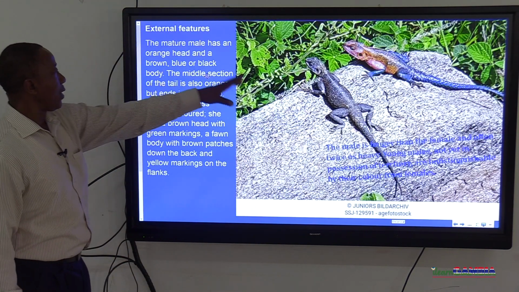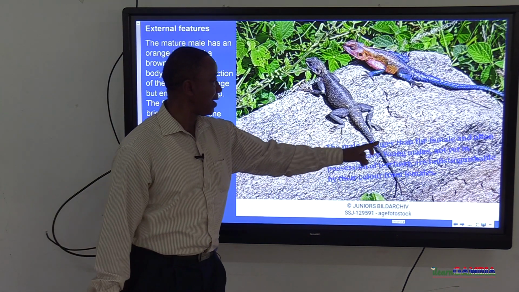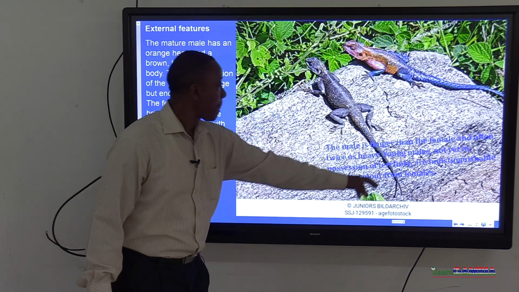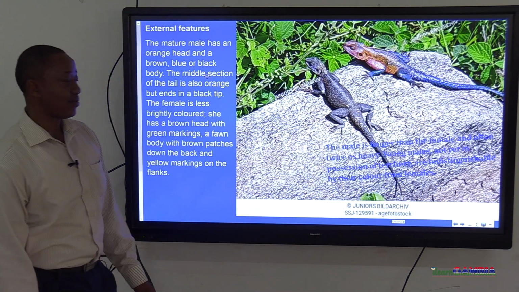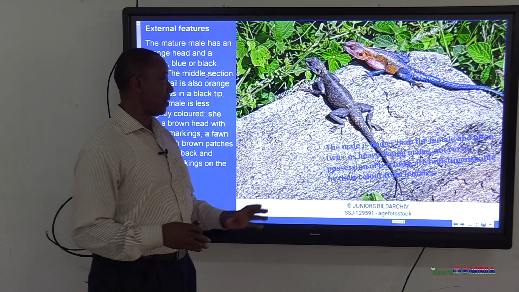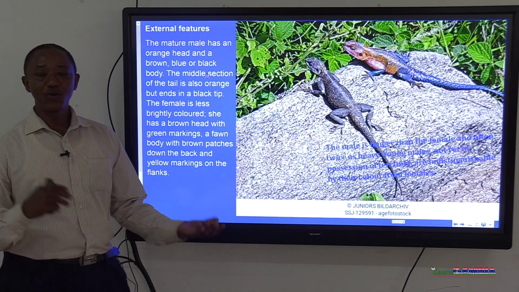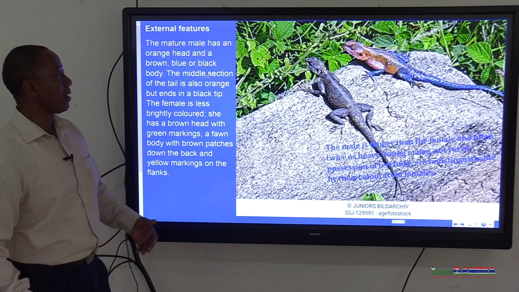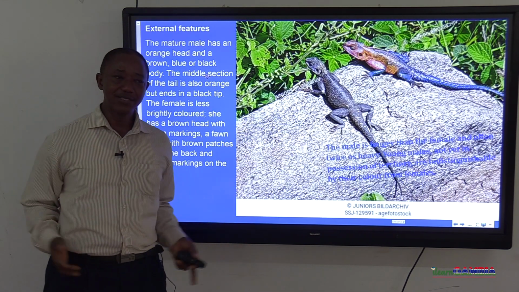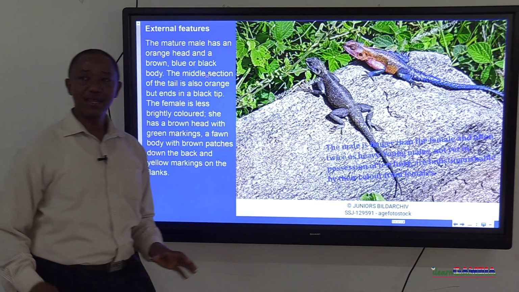So we're looking at the two, the male and the female, okay? You can see here the male is longer than the female and often twice as heavy as the female. Young males that are not yet in possession of what is called a territory are indistinguishable by their color from the females. When they are young, both males and females look alike. But once a male comes into maturity and is able to claim a territory, then it's able to camouflage or change its color so that it can look beautiful.